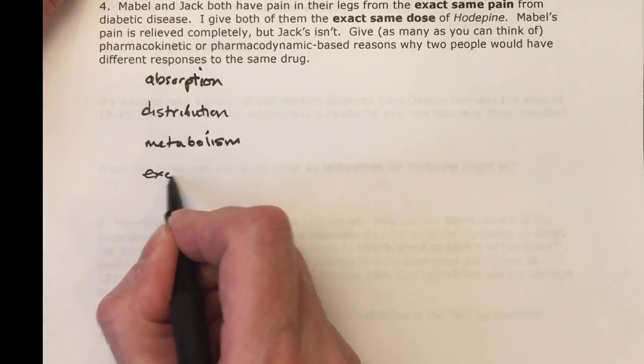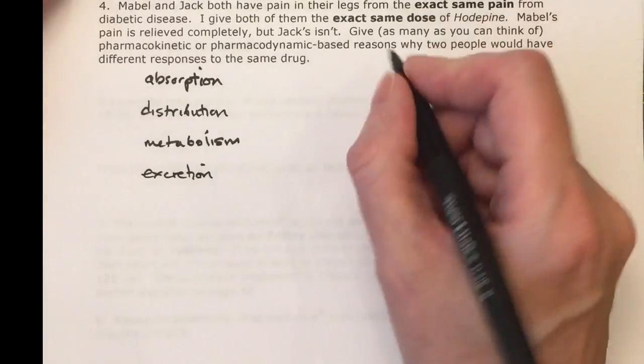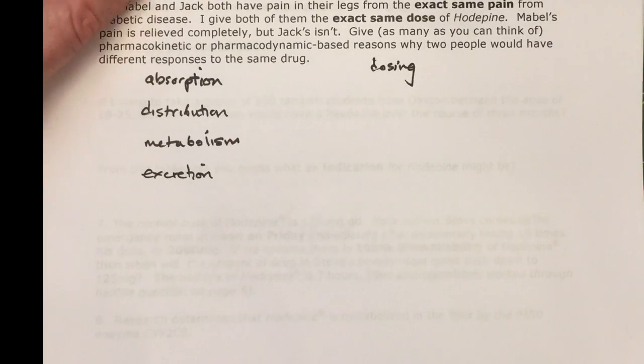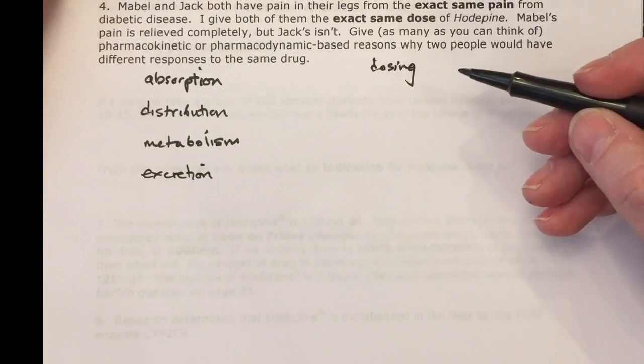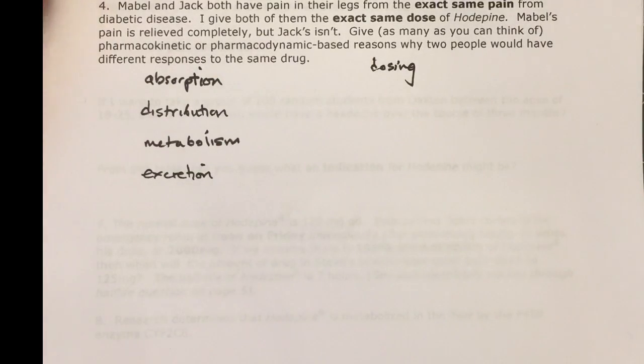And then excretion. If it's a drug that's primarily excreted through the kidney, then one person's kidney might be in better shape than the other. Then there's things just in terms of dosing, right? So if it turns out that Mabel weighs 80 pounds and Jack weighs 280 pounds, well, if the drug is dosed by body weight, like something like prednisone, then the dose that works for Mabel isn't going to work for Jack because it's too low of a dose, because he's a much bigger person. He's like some big giant, like the fridge from the Bears.